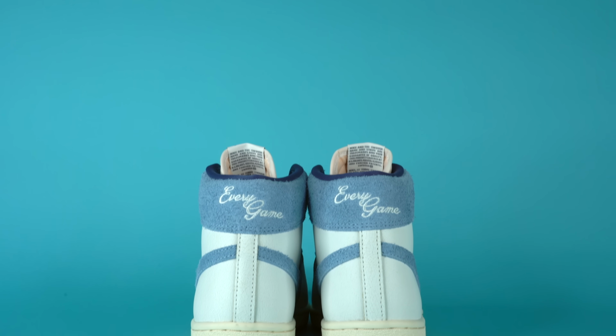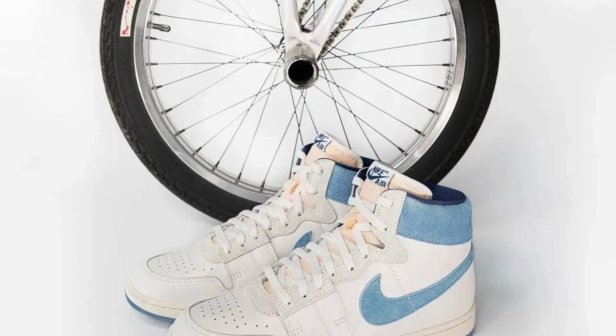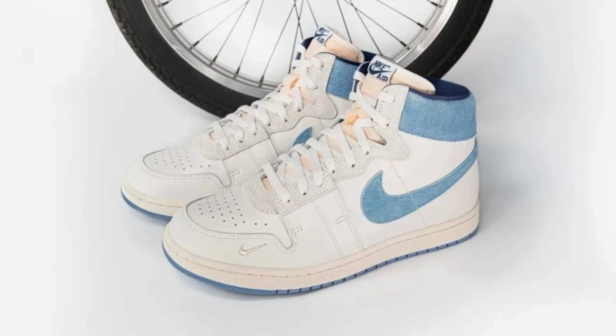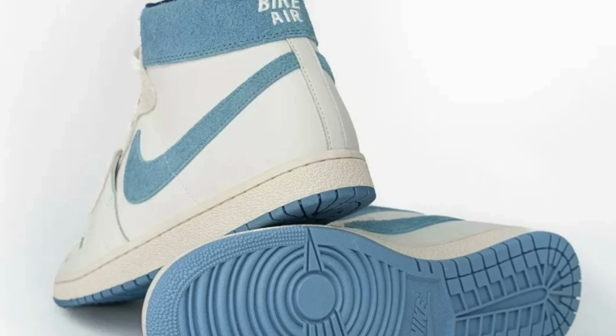But once again, it gets even more interesting because this Every Game version of the Nike Airship is actually a modified version of a Nigel Sylvester friends and family pair, which we're never gonna see. And apparently this Every Game version of the shoe is not associated with the Nigel Sylvester friends and family pair whatsoever, even though they look almost identical. None of it makes sense to me. I'm not gonna lie, none of it makes sense.